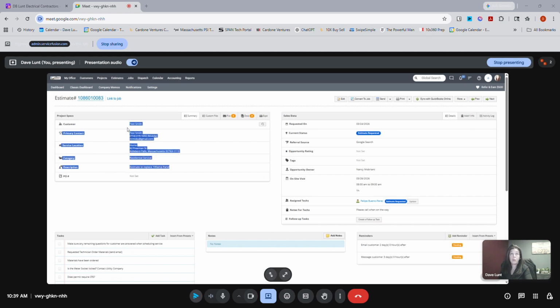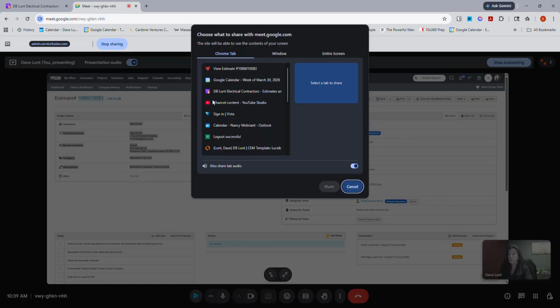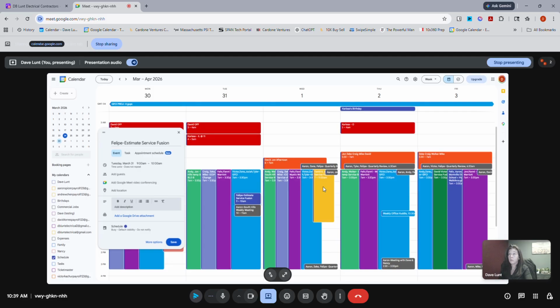So I will take all of this information and I will copy it. And then I will put it back on that Google Calendar in that date that we had selected.